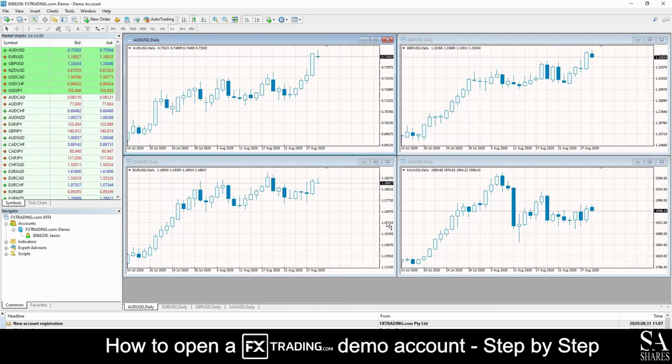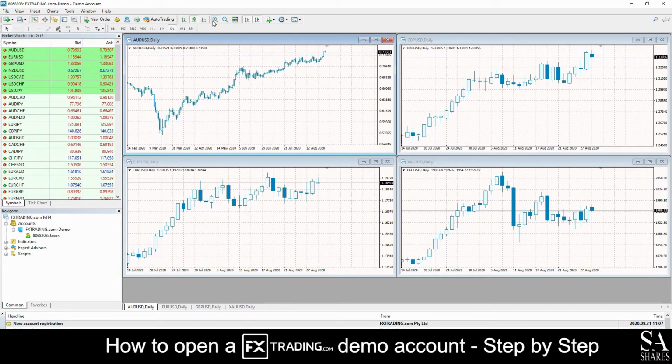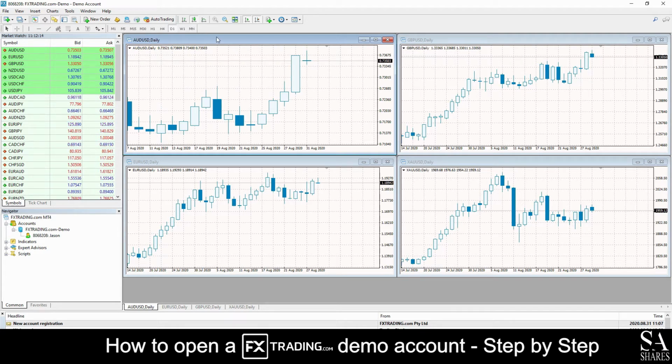In the center of the dashboard here, we can see our main chart windows. You can change your chart types here from either candlestick, line, or bar charts. You can zoom in and out of the selected chart window with the magnifying glass buttons on the right side of the chart types buttons. To open a selected chart window into a full screen window, simply click on the full screen button at the top right of the selected chart window.